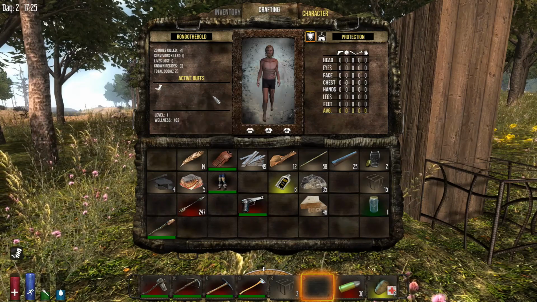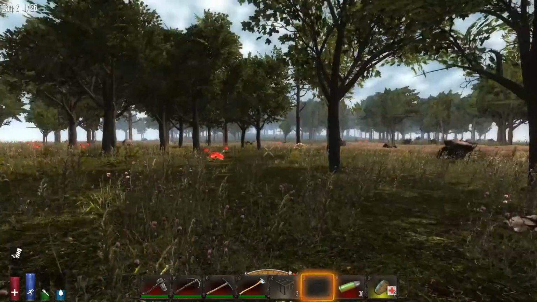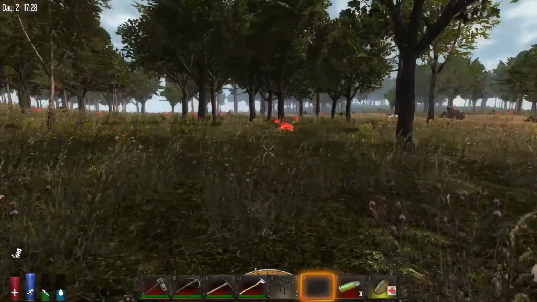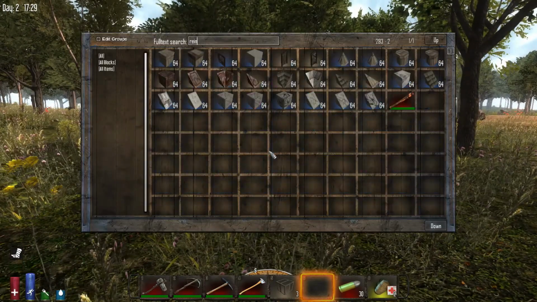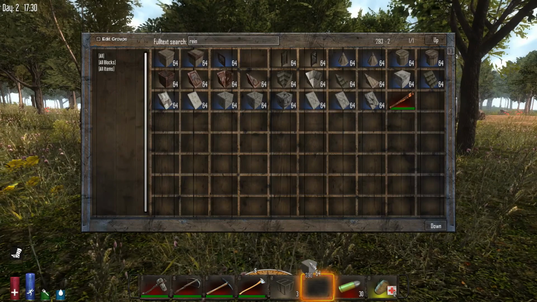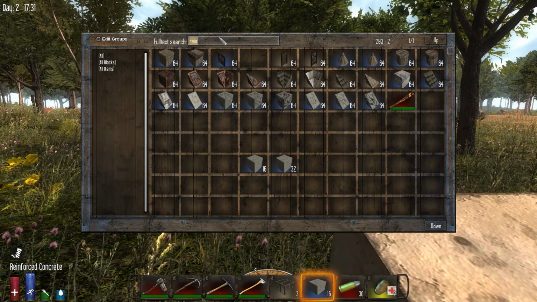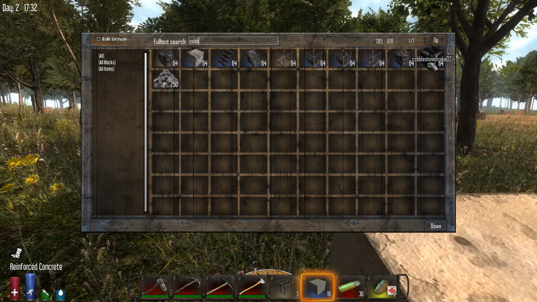So right now is a bad time to be in a city because your movement speed is decreased and you couldn't get away from the zombies very easily. So I think that covers a lot of the basics. We can also have other objects in the game like reinforced concrete. Let me put a couple of these in the game just so we can have them. And let me do cobblestone. A nice cobblestone.